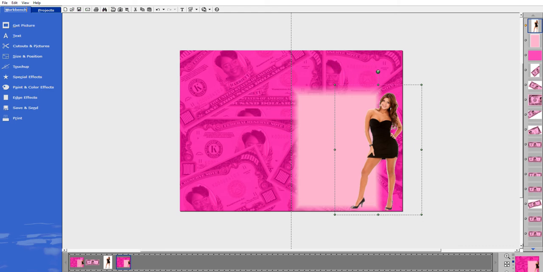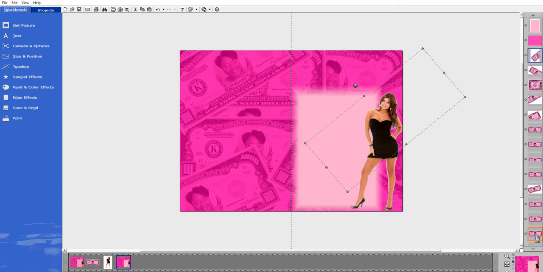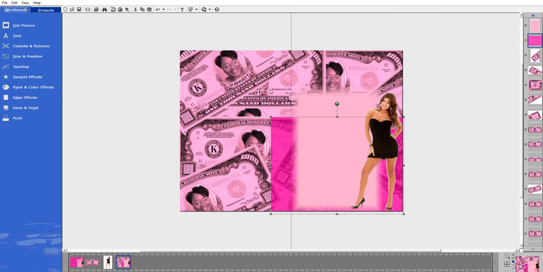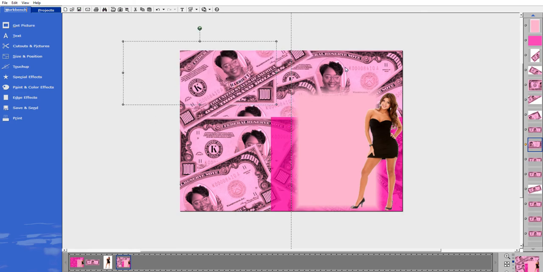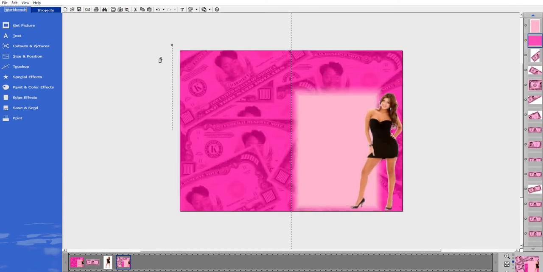Now if you need to reposition some of these bills so that you're seeing more of what you want to see, all you do is click on this row and find the ones that you want to resize or change the position of. Or, since this is easily movable, you can just slide that down so you don't have to go through all that trouble, and then you could get some more areas that you want the bills. If the bills aren't showing like you want, then you just pull that back up to cover it up again, that overlay. That's what that's called.